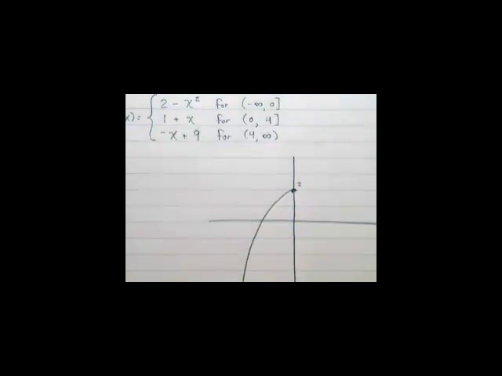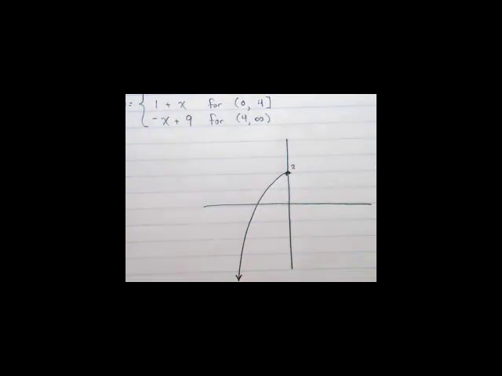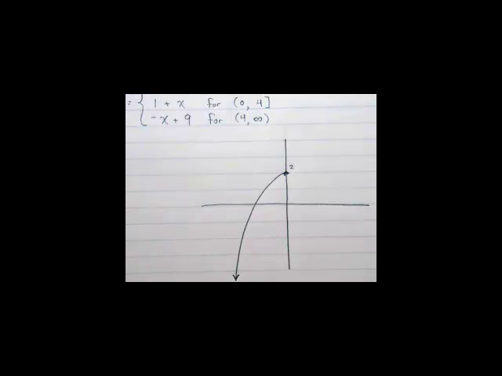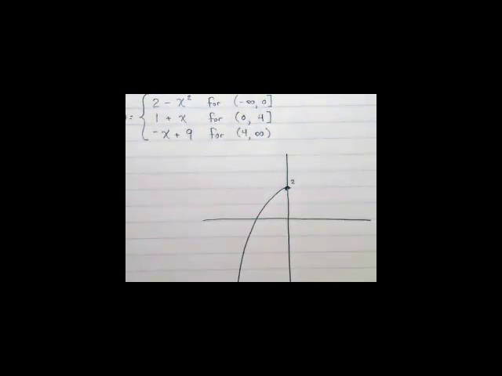And you can put an arrow on the end of that. Okay, that's fine because it's continuing to negative infinity that direction. Okay, so from 0 to 4, it's going to look like 1 plus x. So let's get both sides of that. So if you plug in a 0 into that, what's the value of it? 1.